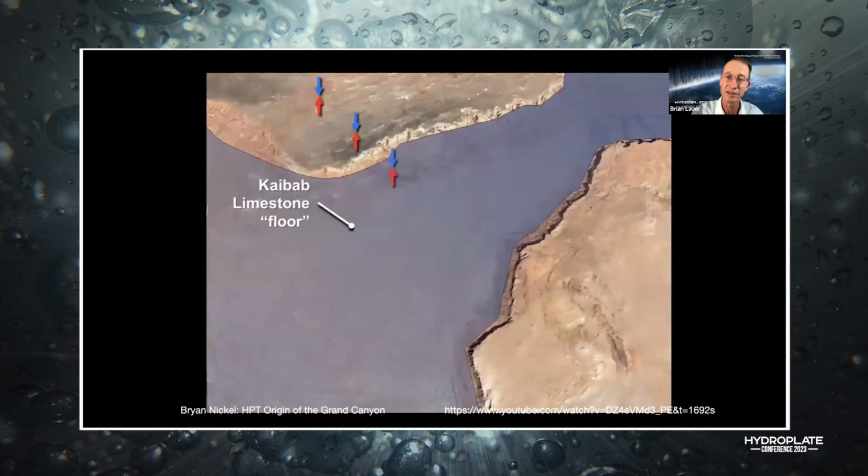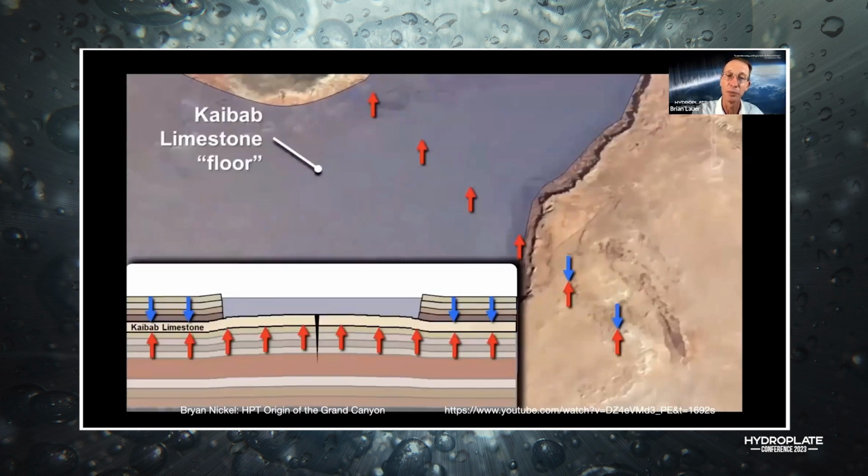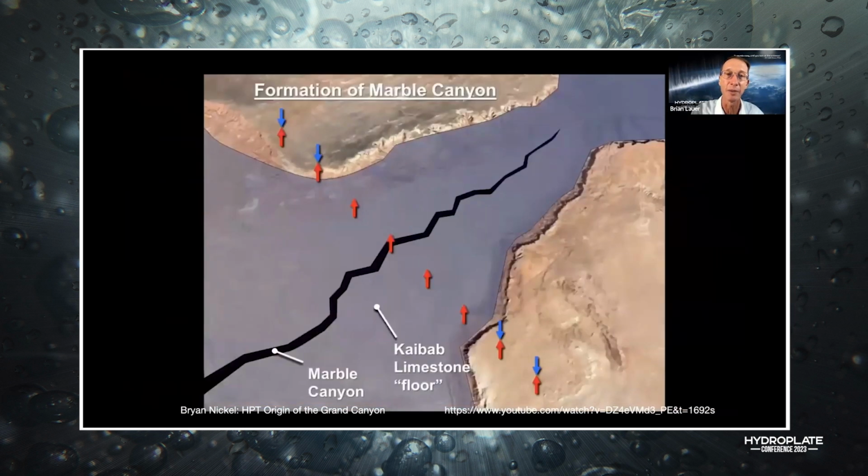Remember, it cut down, all that sediment's gone. There's no weight pushing down on that marble canyon. So guess what? It's going to crack. It's going to bulge, and then rock in tension isn't very strong, and then it's going to crack. And then notice on the sides of the sediment that was washed away, they're tipped to the top.